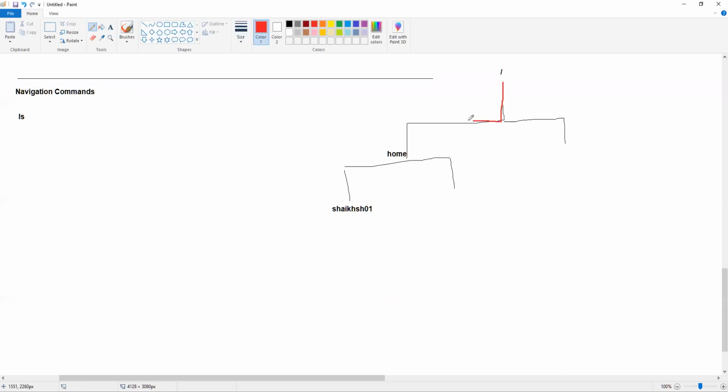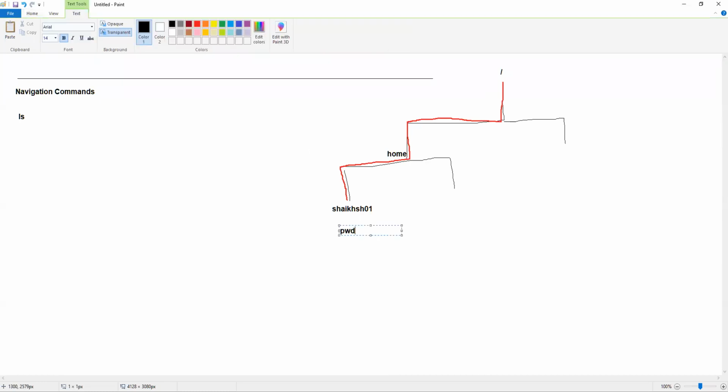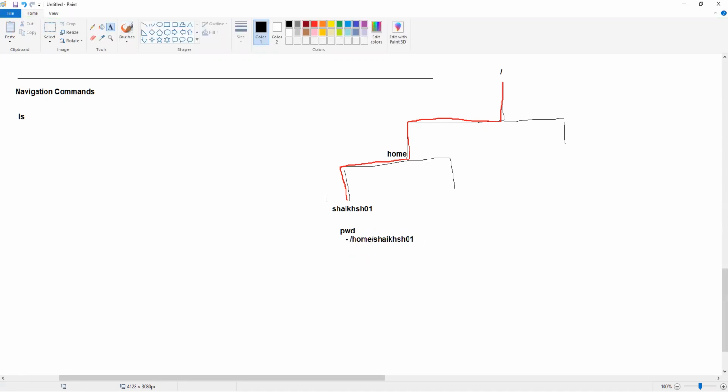So my path is from here, here, and here. There is a command called pwd. If I run that command right now, sitting here, the output I will get is /home/ and my username, because this is my location. Currently, I'm sitting right here.